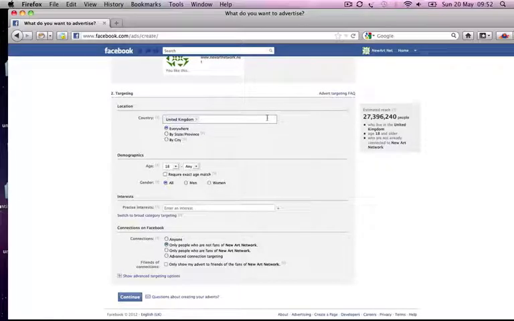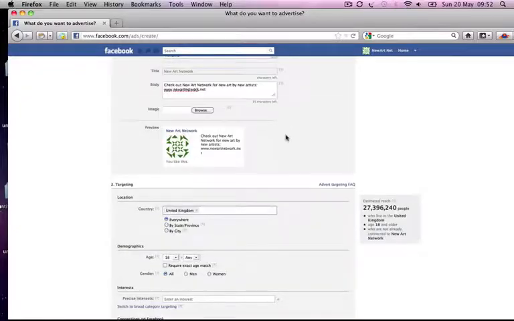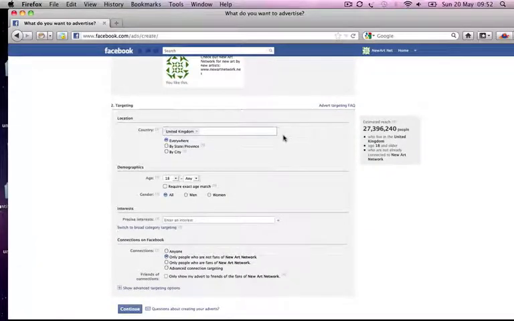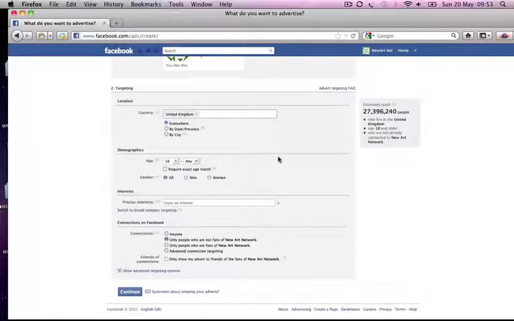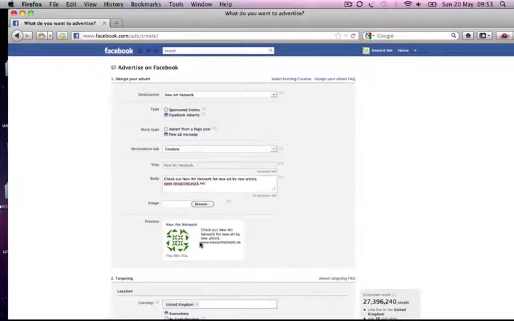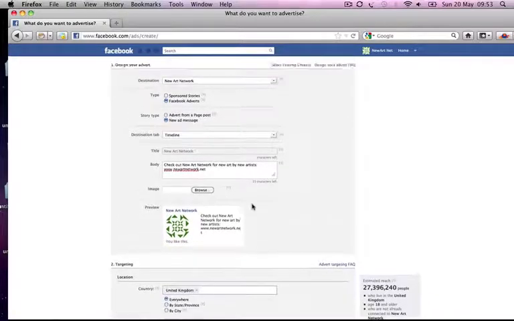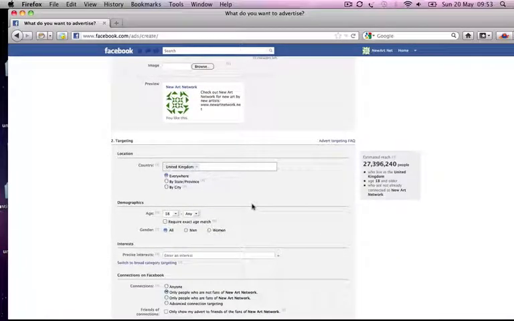So what I can do is get really down into people who would be really interested in this. You know how Facebook takes all your data and uses it to profile you, knows what you're into, what you do and don't like, by liking things you're kind of giving away what you're into. Facebook uses all this and it enables people like me to really give people what they want to see.